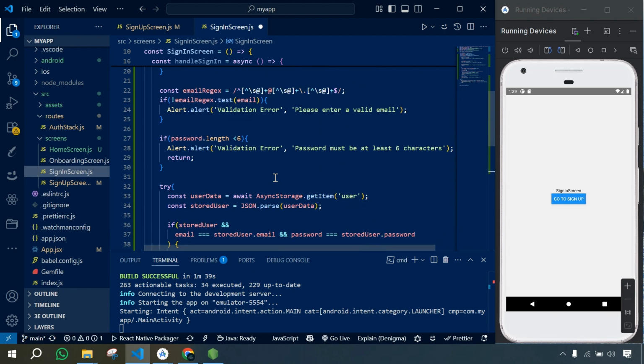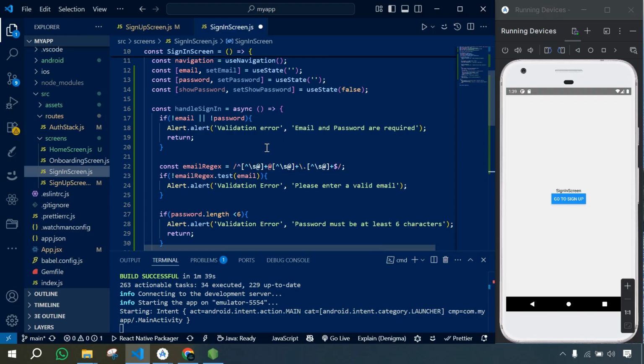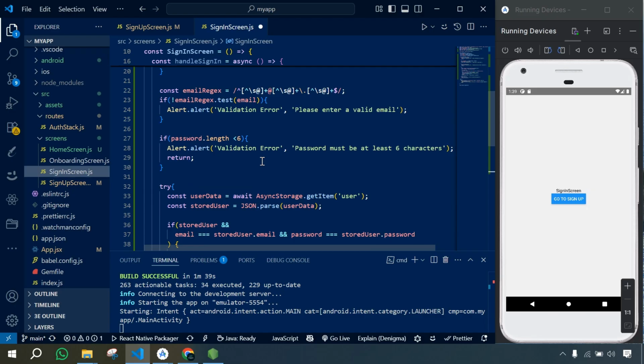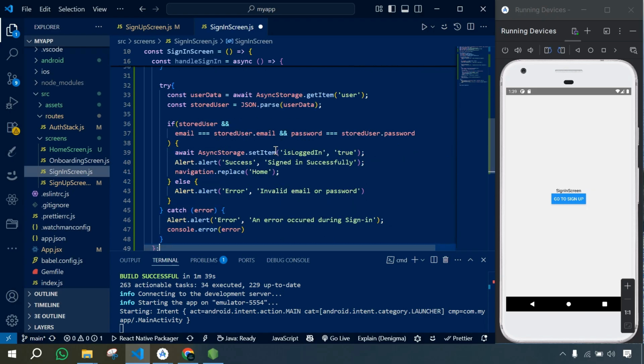So basically here we are using handle sign-in, and here we are using validation for email and password, and then we are saving the user data, because when the user logs out, login data will be cleared, and then when the user signs in again, at that time we will save email and password in user data.